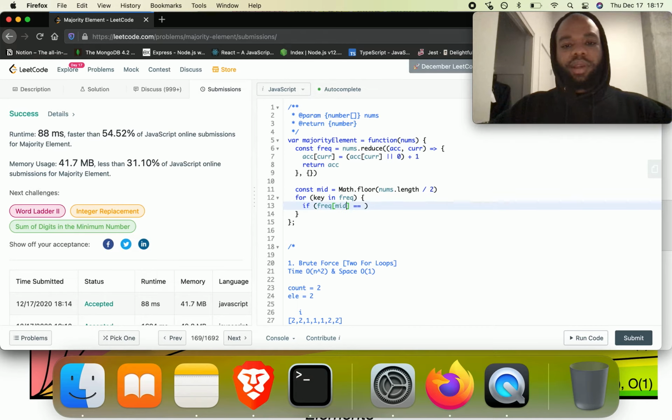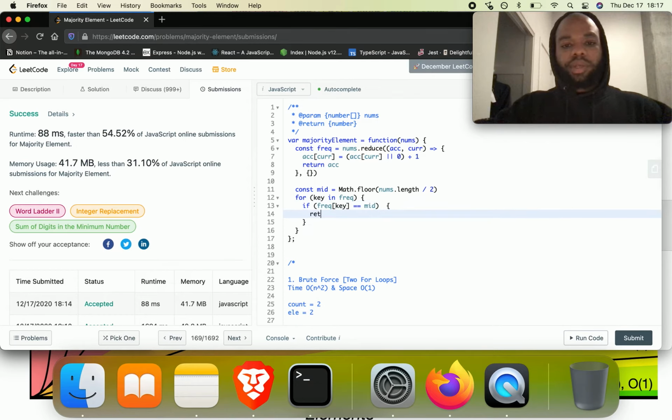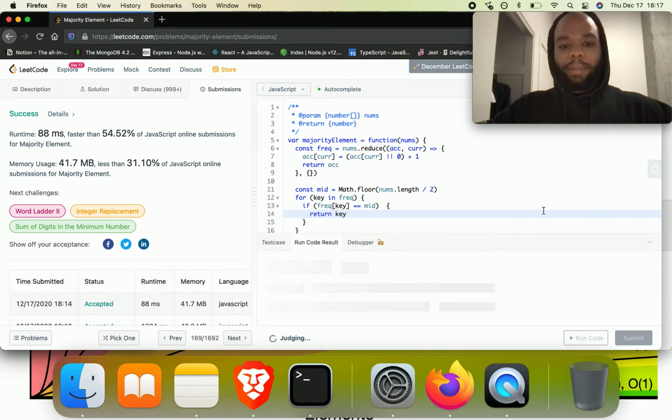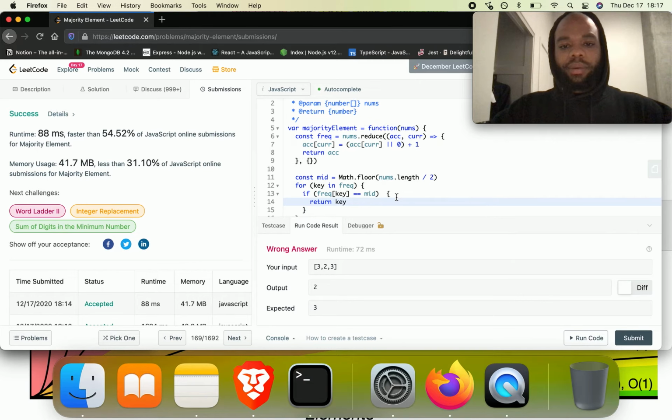If our key, frequency's key, matches mid, then all we have to do is return whatever that key is going to be. And so we can run it. Let's try mid minus 1. Mid minus 1 frequency.